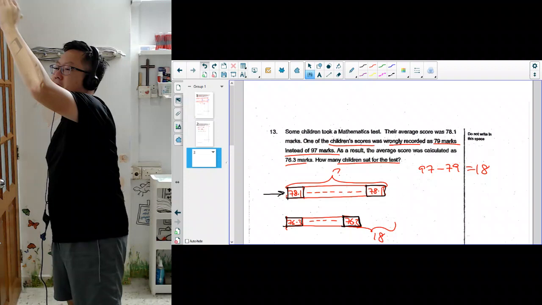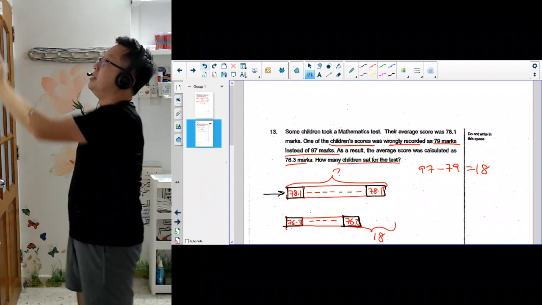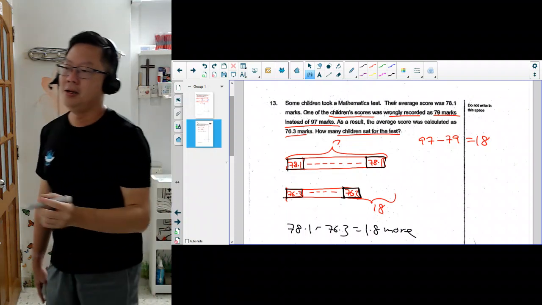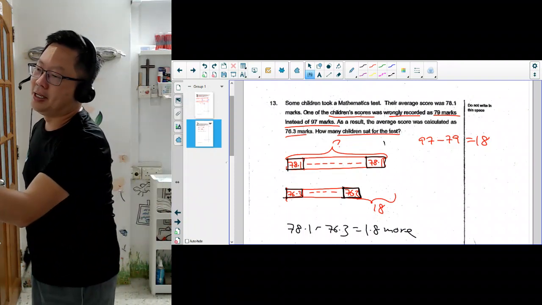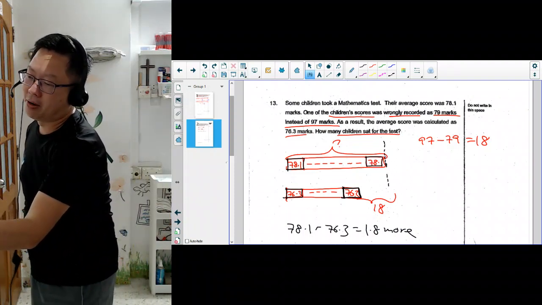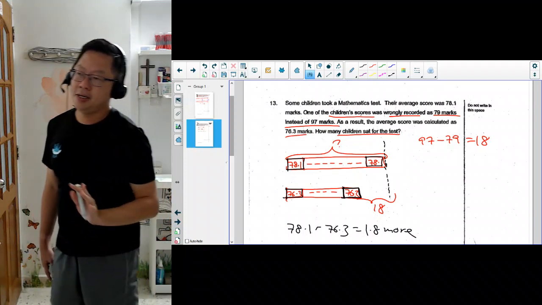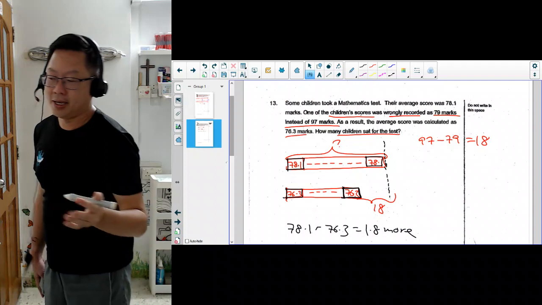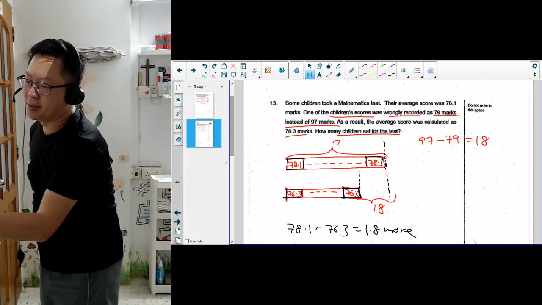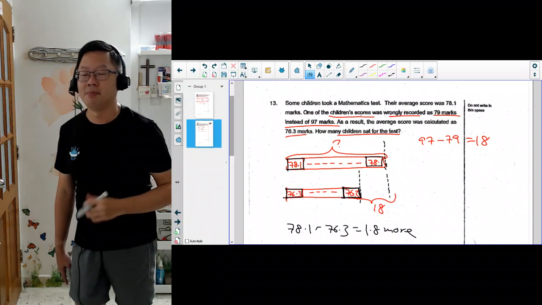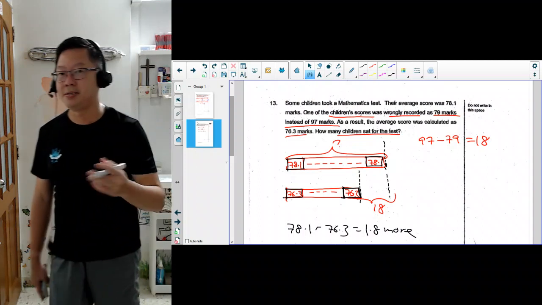So all you have to do is what? You just have to take your pencil, draw a dotted line to show where is the last person. Okay, somewhere over here. Alright, over here, that is where the last person is. And then use your dotted line again to show where is the same person. Alright, so the same person is at the end of the box. Okay, the box. That's where the same person is.